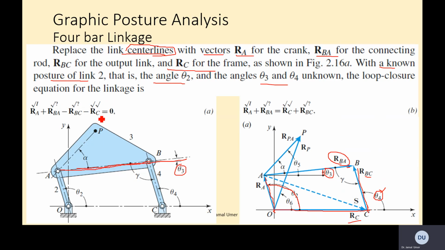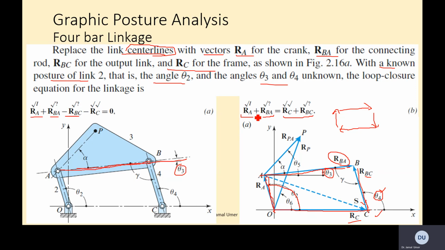The loop closure equation of the linkages. Same way we can write the loop closure equation. So crank, that's the origin. Crank vector A is that way, BA is that way. So RA plus RBA and RBC, which was supposed to be this way, because if it's that way, then it's positive because it's loop closure. So this vector this way, this vector this way, it's making a full loop, and this kind of assembly would be all vectors positive. But now this RBC is outward from the fixed point C, so it's negative. So minus RBC, minus RC. RC is also negative because it is in that direction as well. Or else you can write positive and negative on each side: RA, RBA on one side and RC and RBC on the other.